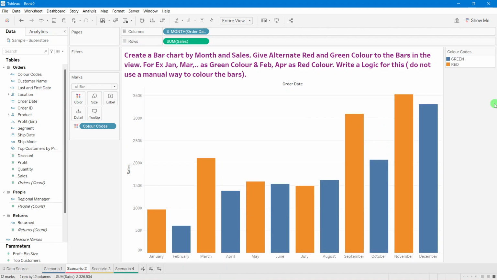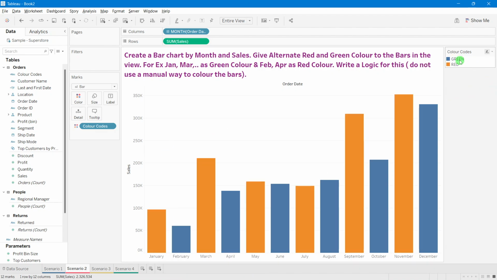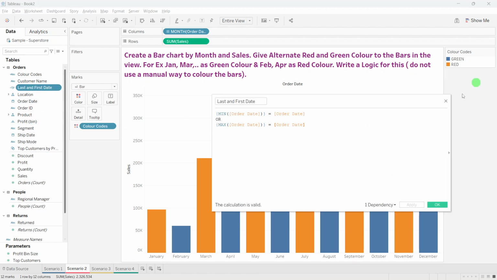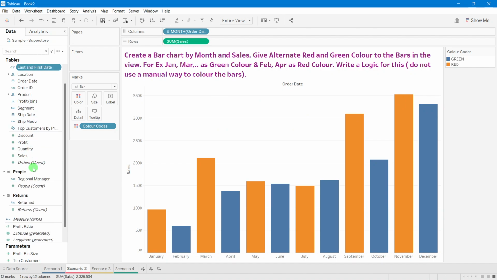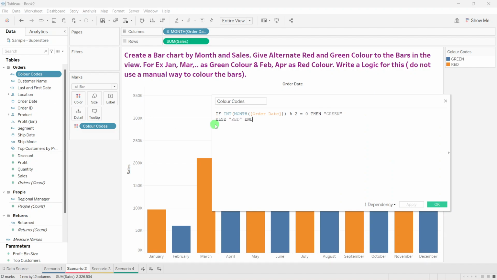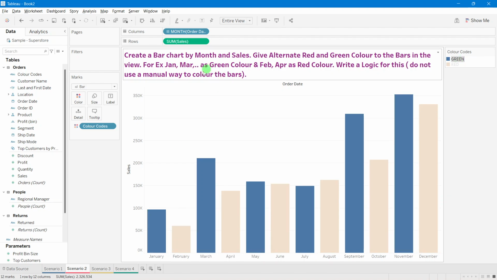So you can see the colors are given here, but we want to change the colors. It is taking alternate color for green, so we have to change the calculation here. So I'll edit, just one second. We want color codes, so this one we'll edit, and instead of green here, we will take it as red. We want this as red, and this as green. Okay, and I will just hit OK. So you can see this is green. We want the odd numbers to be green and this to be red.